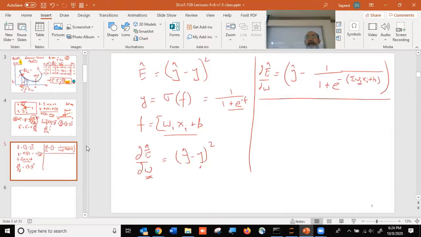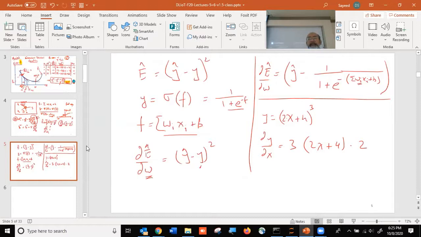Now, remember when you had an equation something like, let's say x plus 4 to the power of 3, and we need to take the derivative of this? How would we do that? Let's say this is y, and we need to take dy by dx. How would you do that? First take the derivative of the whole thing, and then, we used to use something called the chain rule, right? So in this particular case, it would be 3 times (2x plus 4) squared, and then we take the derivative of the inside, which comes out to be 2. So this is the answer, and we are basically applying the chain rule.